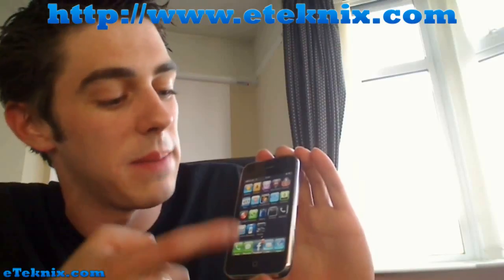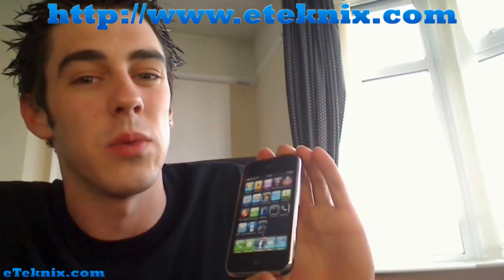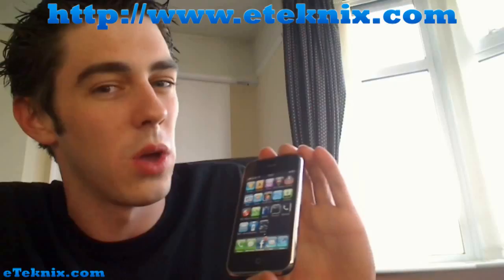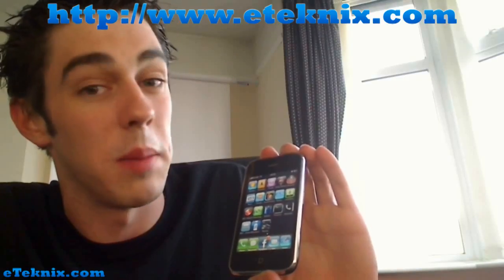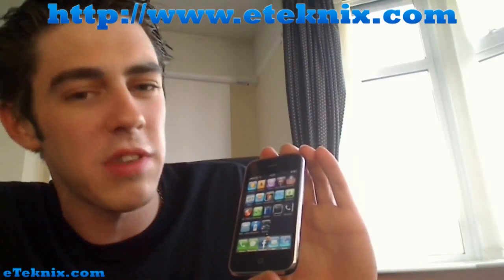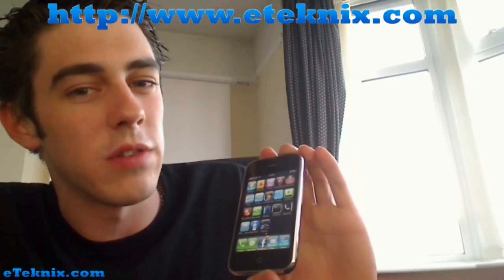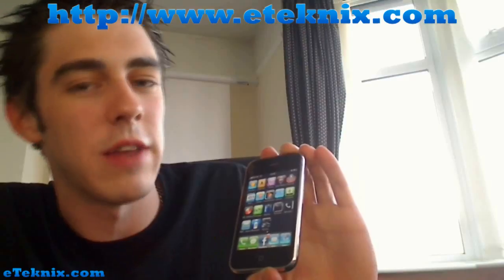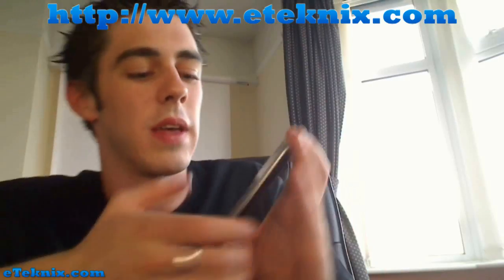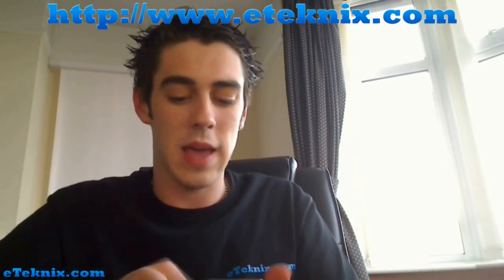Command prompt, CMD. iBlacklist, just in case I want to blacklist block numbers, which I do quite a lot. I don't answer my phone to numbers that I don't know. BBC Weather, just in case I want a different source for the weather. Blue Nova is so that I can send files via Bluetooth, and Racing, just in case I get bored, is a little game. And that's all the apps that I've got on there.